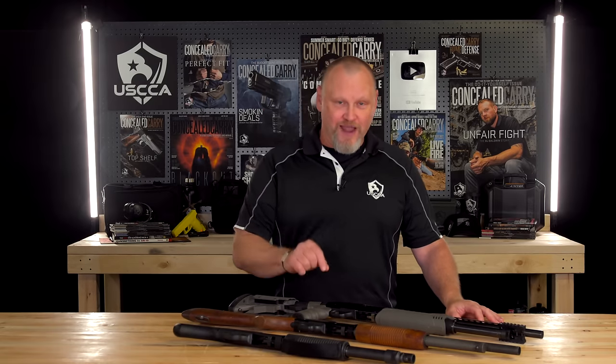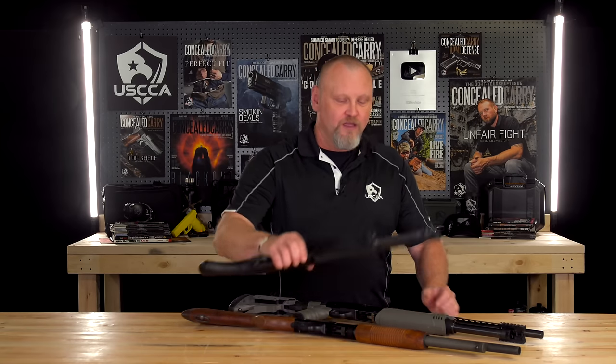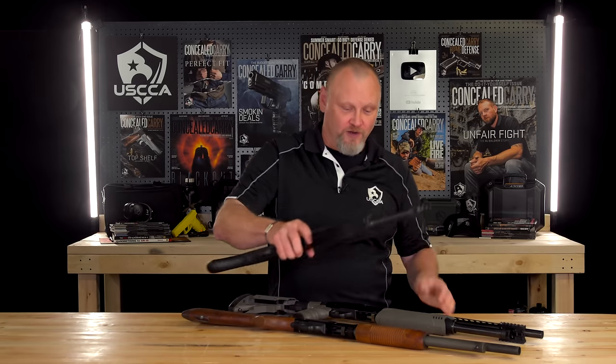If you're going to choose a shotgun for self-defense, make sure that you practice with it so you know how to reload it. There's only five, six, or eight rounds in a shotgun, depending on the brand and the length of magazine tube. So you might go through those rounds and have to reload. Do not decide that this is always going to scare away your burglar. The sound of a shotgun being racked really does get people's attention — got your attention at the beginning here.